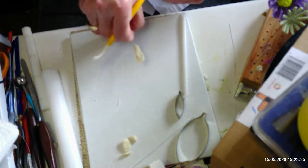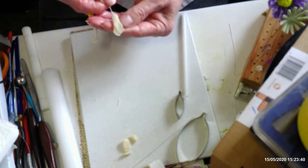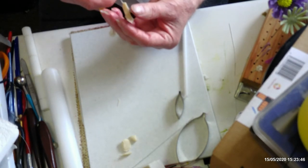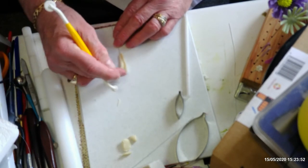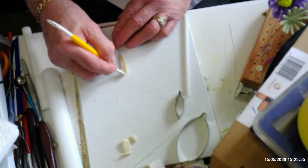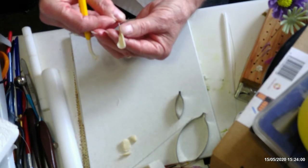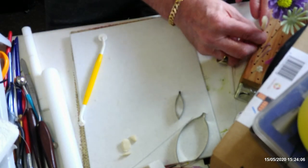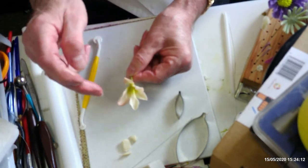Like that, stretch that out again with my finger a little bit, and then if you just curve the whole thing up like that, up the center. Just take a little bit off the top there, that's a bit more than the other side. Then just curve that up like that, and then just put that to dry. I wouldn't stand that up to dry, you don't need to because it's quite small, it'll stay in place. So then it ends up looking like that.